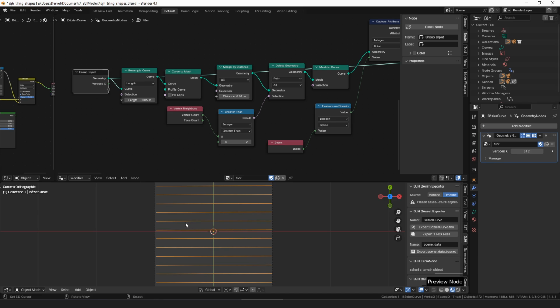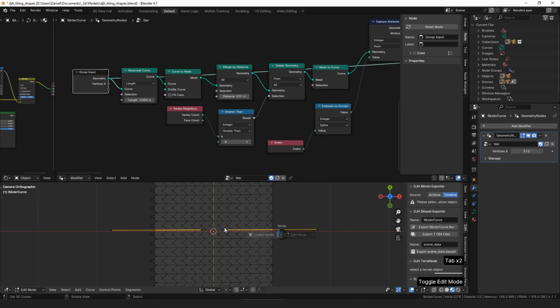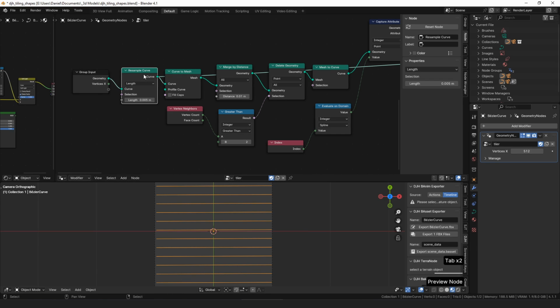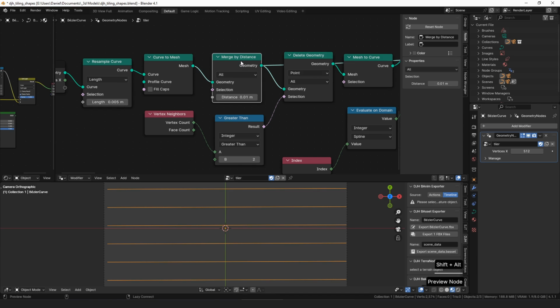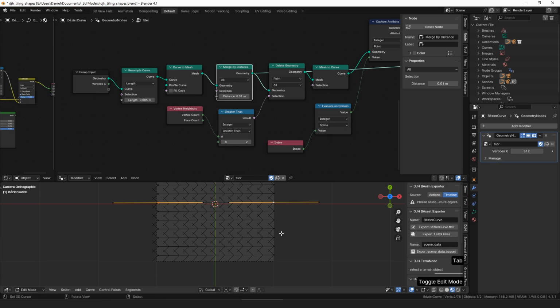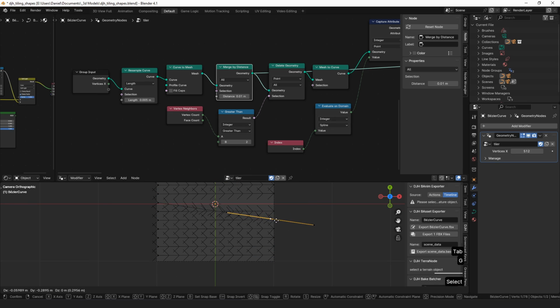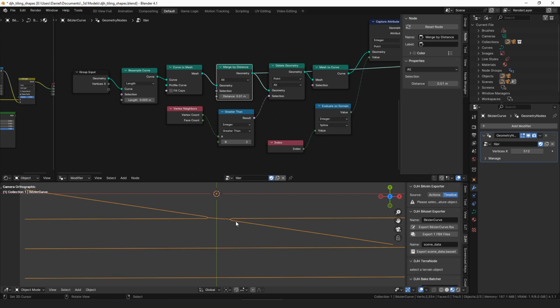So we're going to start with our curve object, our geometry that we can edit in the object here, and we're just going to resample it so that it has a lot of points in it. You see the distance here is 0.005 between points, so those are very close together. And I'm just going to convert that to a mesh and then merge by distance. The reason for this is that if you draw curves that are overlapping, then where the two edges or curves cross, it creates kind of wonky results.